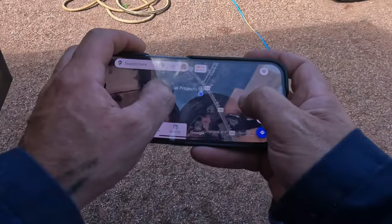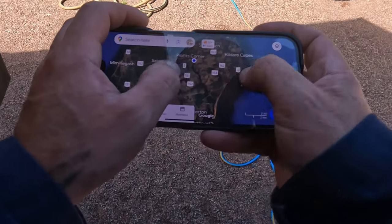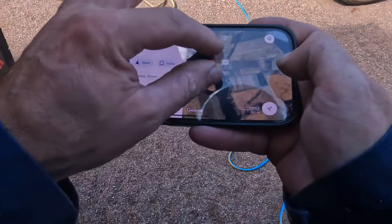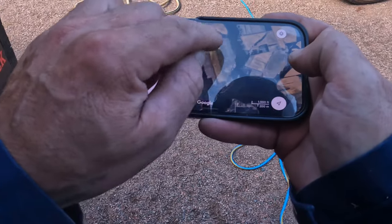Okay, this is where we're at now. Woodvale, Prince Edward Island. And where we went last night is right there. Montrose. We launched right at the bridge. We sailed around here a little bit and here a little bit.